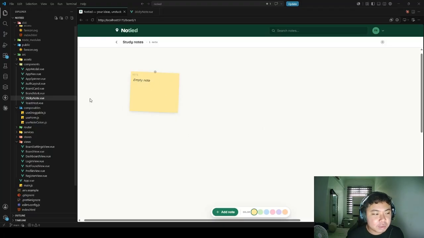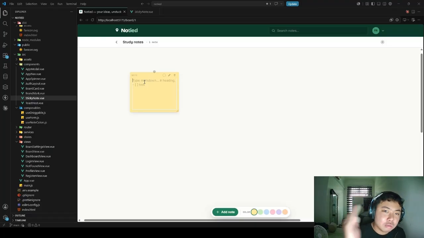And from the sticky note, in the component, we can actually just double click and it's going to change from a view to an edit. Here I've already put an example. If you put two hashtags, and then a minus with a bracket, or a minus with a bracket and then an X, this will become a header, this will become a bullet list, and this will make a box with the tick box. It's a pretty cool function. It will automatically do it by itself. That is pretty much the sticky note.